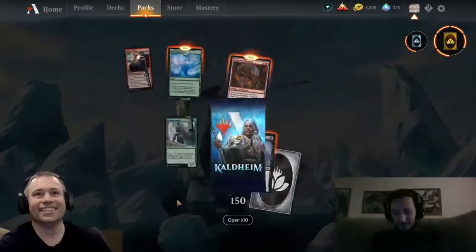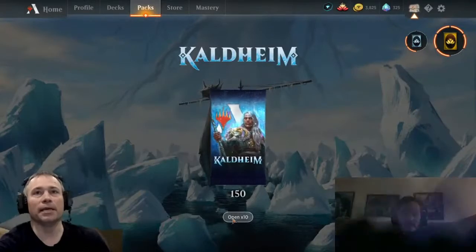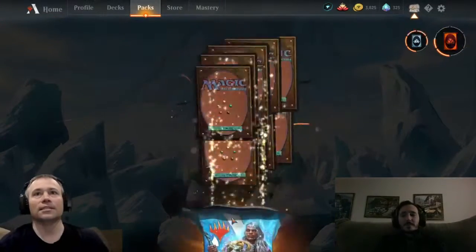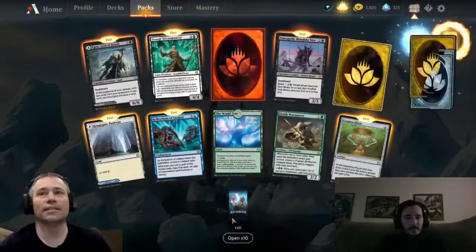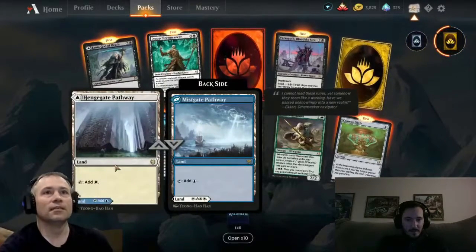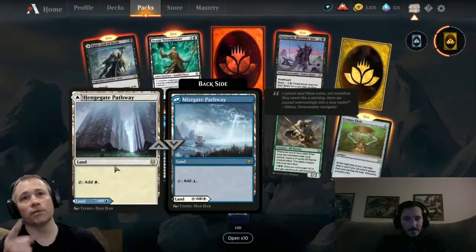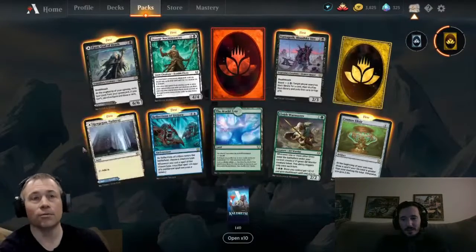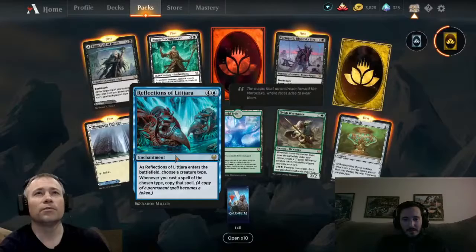All right, here we go. Open this big one. Let's do this. This is the big stuff. All right. Whoa. That's adventurous. Now the missing pathways were put into this set, and they're all very nice, so that's cool.